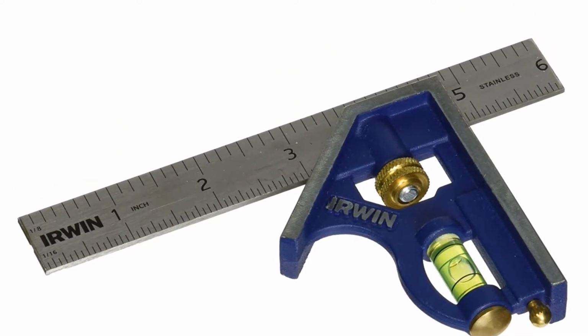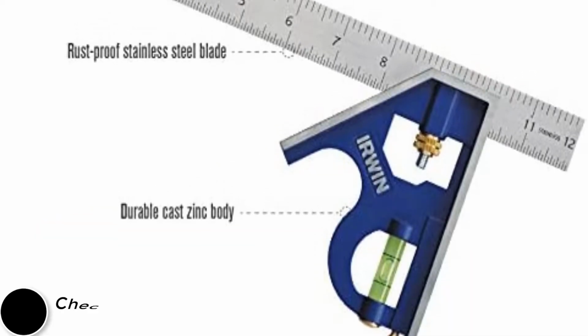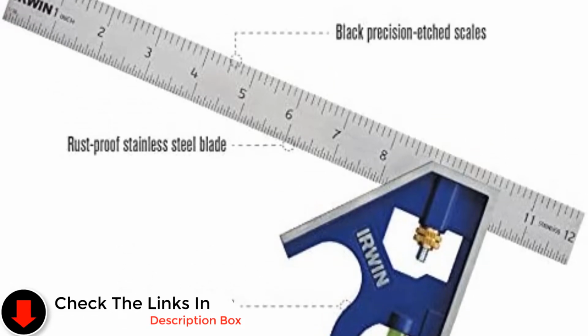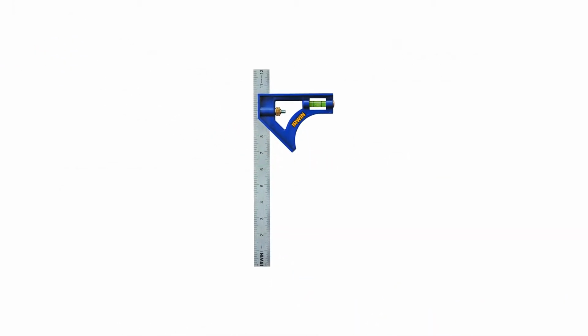It comes with a rigid, stainless steel blade with etched markings that are easy to read. The divisions are down to 1/8 and 1/16 segments on one side of the blade. The other side features a metric scale with 1 mm divisions. The die-cast zinc head is compact enough to fit in your hand.